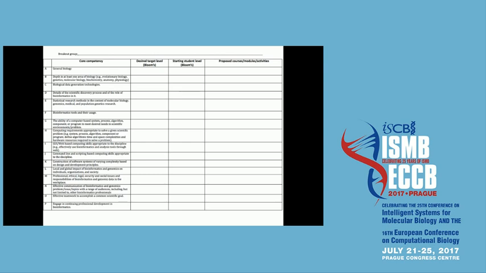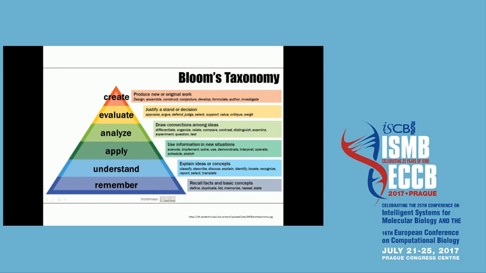So this is the form here. You've got the competencies in the first column. You've got a column where you're going to indicate the target level, so the desired level of competency, the starting level, and any activities that you could think of that could meet that. So when you're going to fill those boxes there, we're going to give you as a guide Bloom's taxonomy. So it's here, and we'll usually leave that on the screen, so you can refer to it. But it's got these various levels. So remember, understand, apply, analyze, evaluate, create.